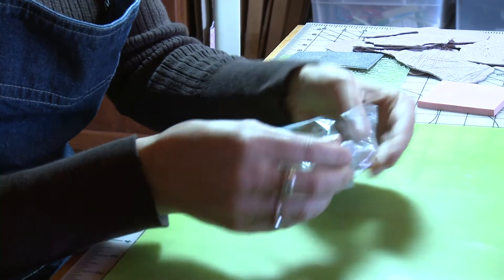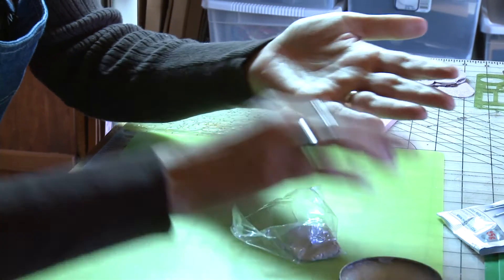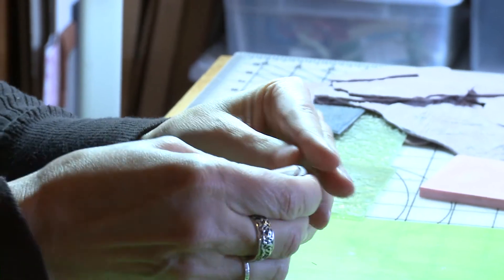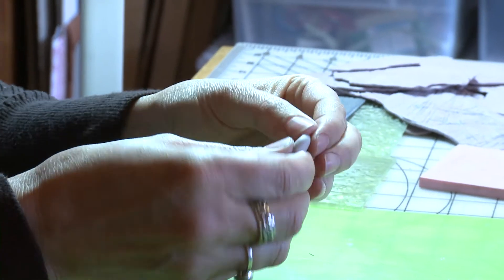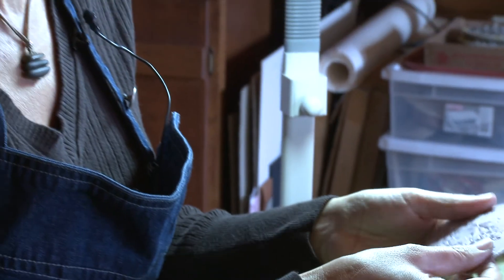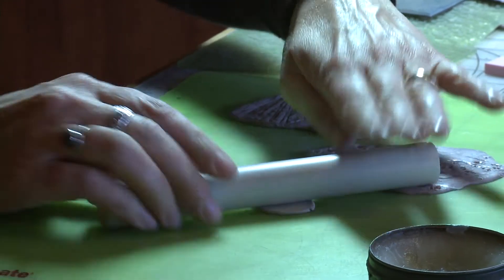This is what it looks like — it comes in a lump form and you need to put a little bit of lubricant on your hands so it doesn't stick to your fingers. You tear off a piece and condition it a little bit. You have to think about the fact that it's going to shrink, so you make it a little bigger than you want the end product to be to compensate for that shrinkage. I have these texture plates that I've made from a two-part compound — you mix it together and press things into it to get a texture. I've made my own textures out of plants I've collected, which is kind of my thing. Most of my work has some natural element to it.